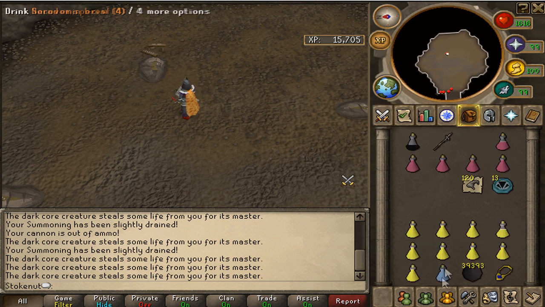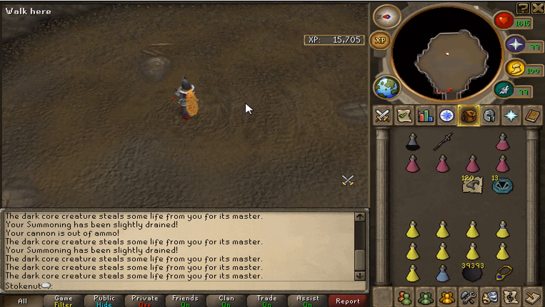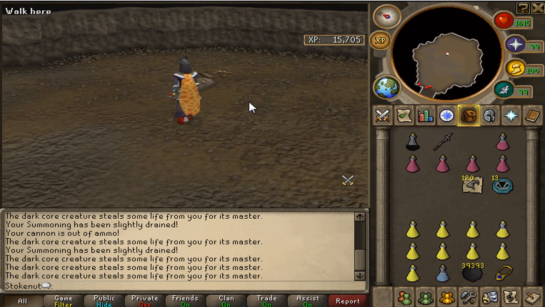And of course, remember to reset your cannon every kill. You don't want it decaying on you in the middle of a kill. I think that covers everything.